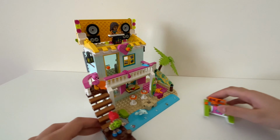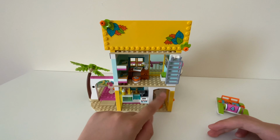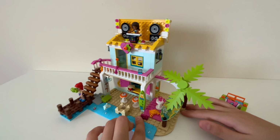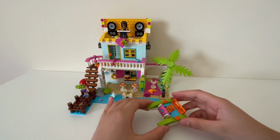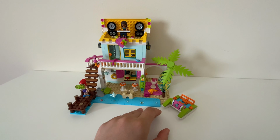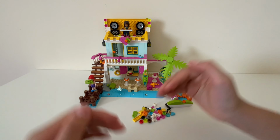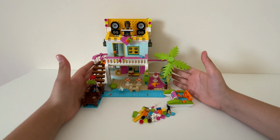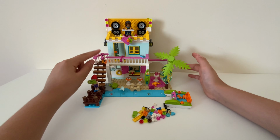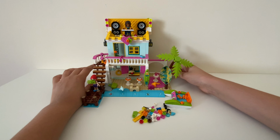And at the back here, we have the living space. So we have the kitchen, bathroom, the bedroom, and of course the entrance to go in. And it's just wonderful. And there's even a little boat, like a tiny paddle boat that you can go in. And looking at the size of this, there are a lot of extra pieces for the set. And it is not small, it is huge. Like, look at that, it's actually big, it's not small. It even comes with a flamingo, so I think that this is worth buying, and it's the best beach house set ever.